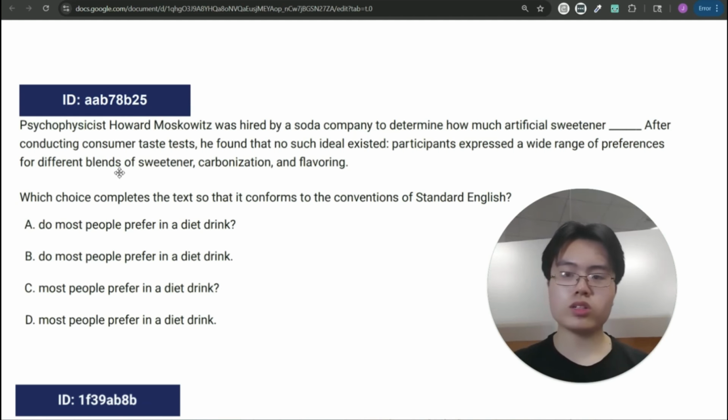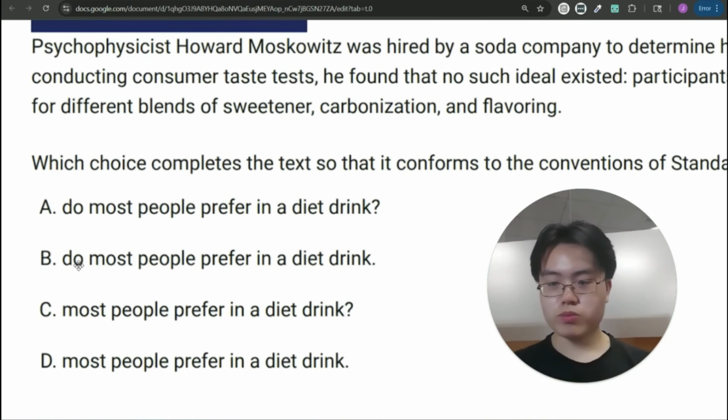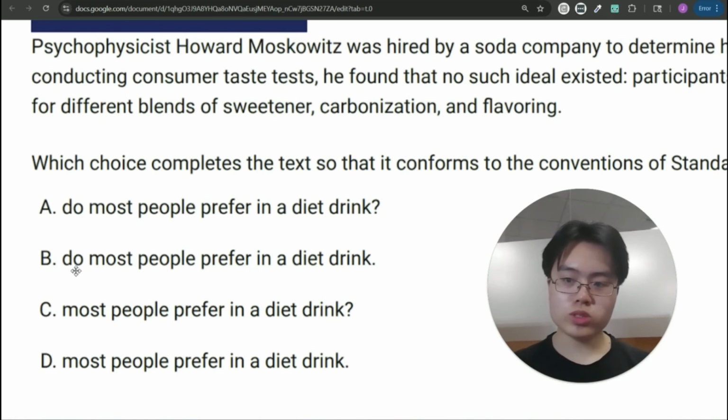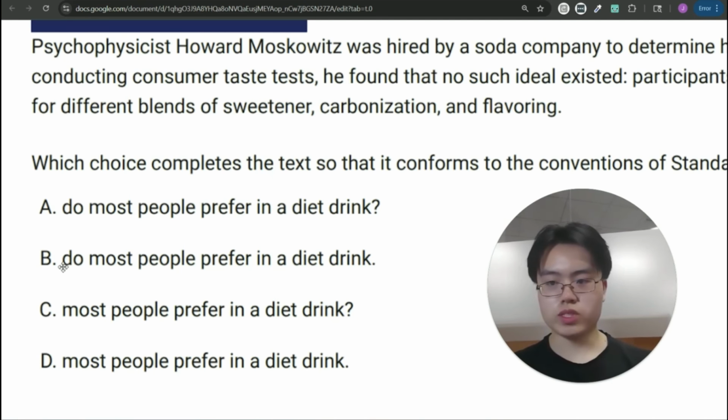Okay, and then from here on, honestly, just read it and pick the one that sounds the best. That's really the best way to solve these. If you want to get really specific, you can ignore this if it makes no sense to you. Just make sure that how you normally start a question, like do, is at the beginning of the sentence, not in the middle of the sentence like this. So you shouldn't have the do here. The do should be at the beginning here. So obviously B is wrong. So the answer is D. Hopefully that makes sense, because do should be at the beginning.